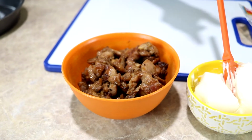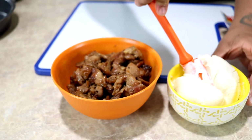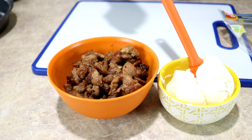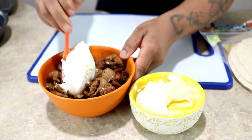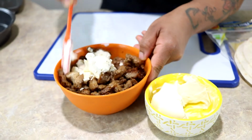So again, we're only mixing it with a cream cheese. This is an 8-ounce bar of cream cheese. We're just doing 4 ounces of it because it's not a whole lot of chicken. It's about a pound of chicken thighs. So we just need it in there to get it nice and creamy.